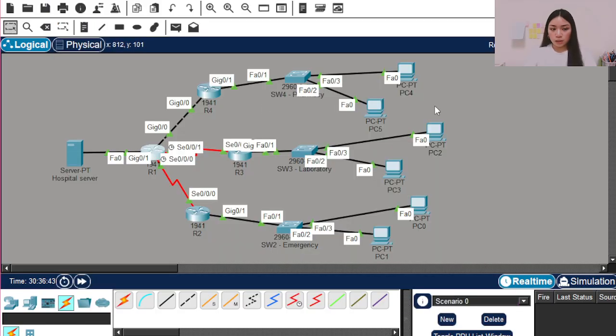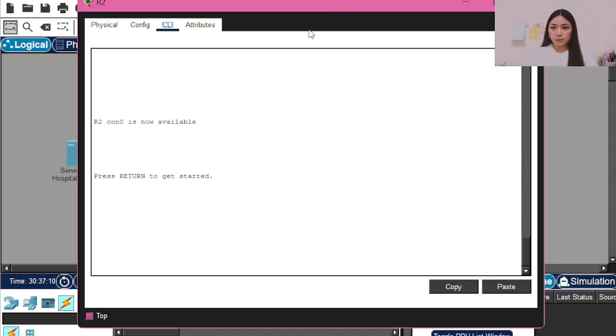And then for the second router, we will do the same thing.